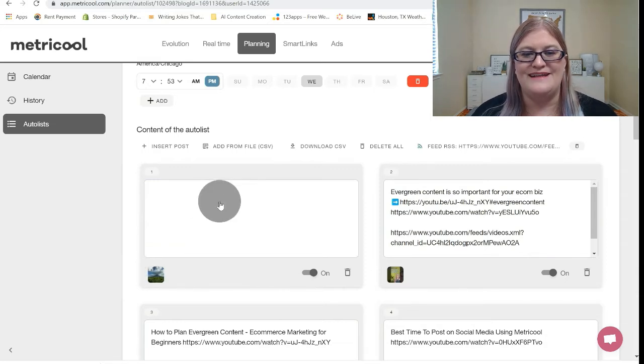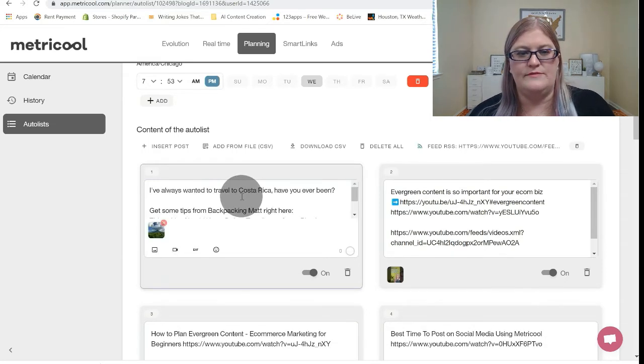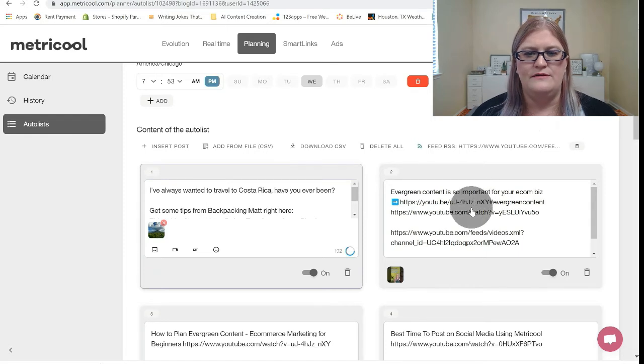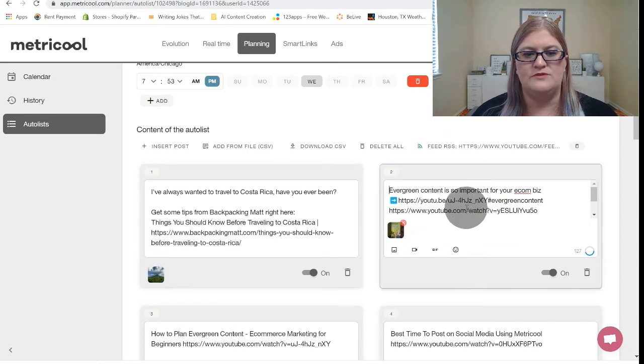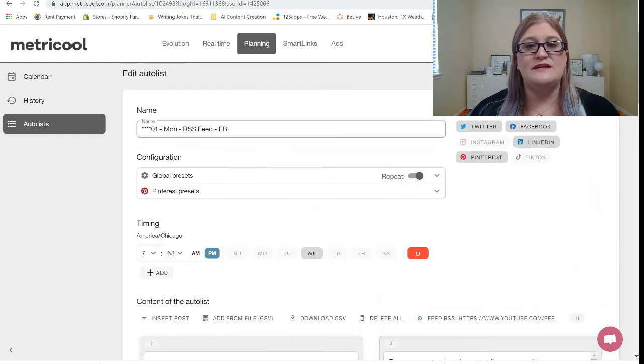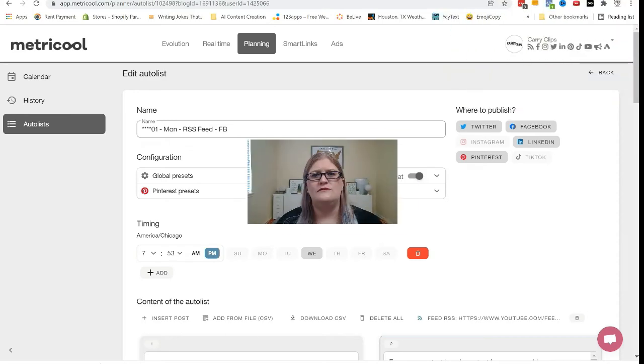Now the copy is not there though, so that's interesting. So I'm going to click in it. I'm going to go ahead and put the copy again. And I'm going to click into another post since I've got multiple posts here. You can see now the copy and the image are both attached. So you always want to double check and make sure that everything is there when you're done. And that is all you need to do for that.